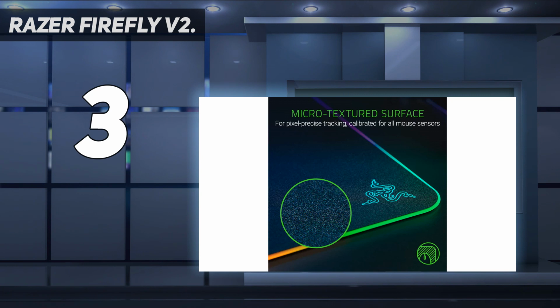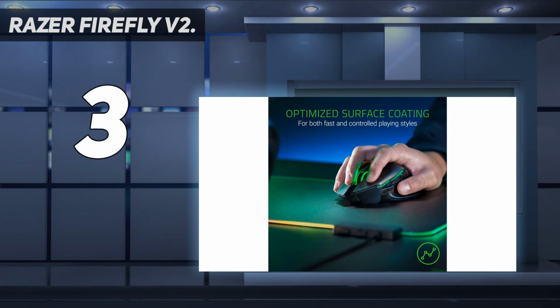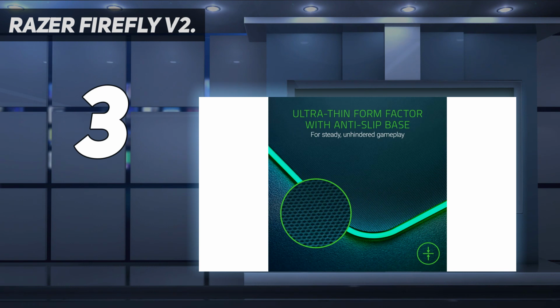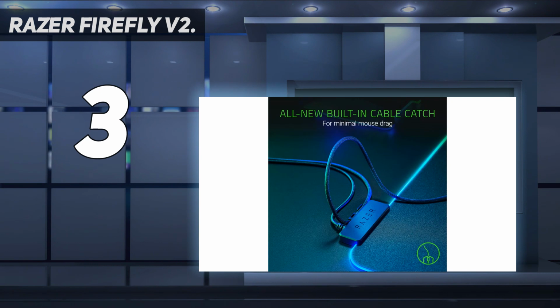Razer's Firefly V2 is only 3 mm thick, but its rubber base prevented any movement during gaming. You get brightness controls, 7 presets, including a reactive one that works with supporting Razer mice, and can sync the lighting with other Razer RGB devices. We also appreciate the toggle to switch off lighting when the display is turned off.